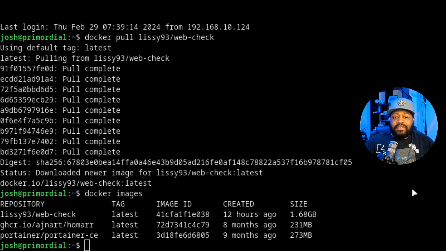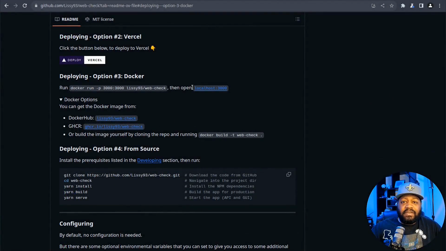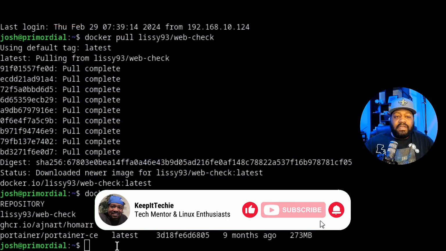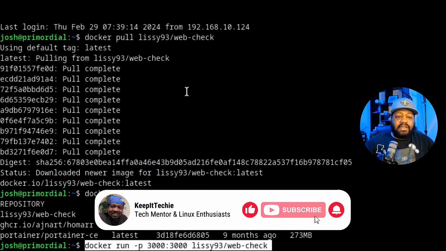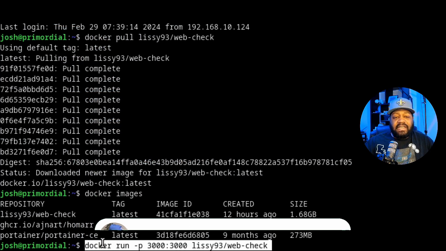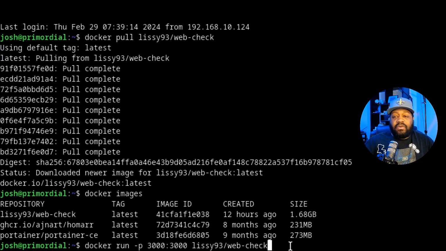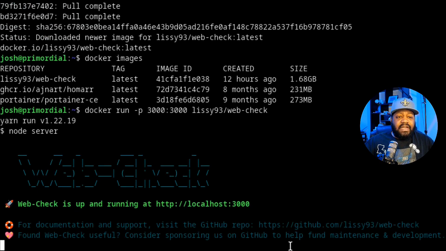Okay, so now that we got our image downloaded, let's create our container. Let's hop back over to the website so we can grab the command. Let's copy it right fast, hop back over to the terminal, and paste that command in there. What this is saying is docker run, and then we want to use specific ports for the actual web checker, and then our image name. So that's essentially how you run this command, or what everything means. Let's press enter, and then we'll start up our server.